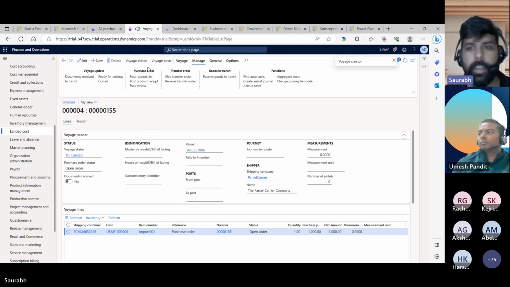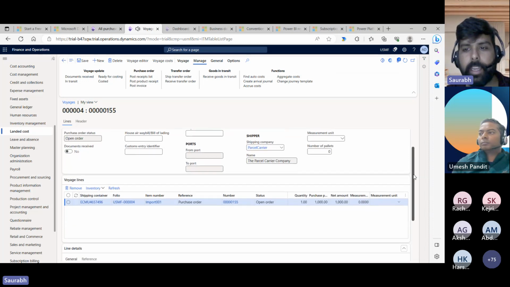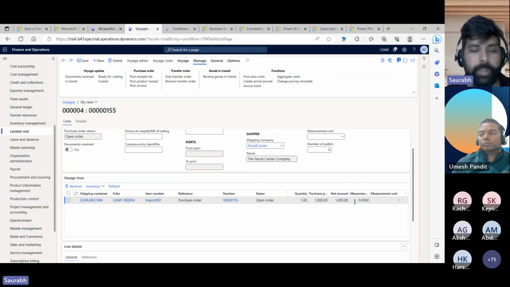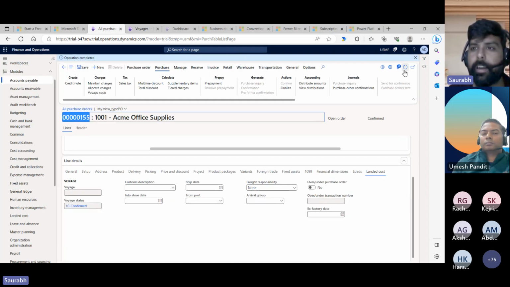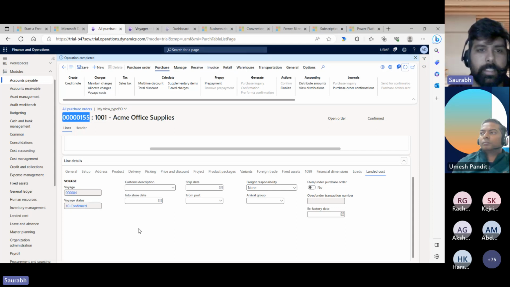Okay, now I can edit this voyage, and one of the things which I have to add here is the measurement. Remember, we have the fuel to be calculated based on my measurements which I have specified. So I'm going to enter this manually. Okay, there must be some automatic way as well for defining these fields from the supply chain perspective. So maybe I'm not aware about this right now, but I hope there is some automatic way as well available. So once I save this, this is my voyage which has been created. Okay, and if I go and refresh my purchase order, I can see that my voyage number is reflecting in my purchase order as well.